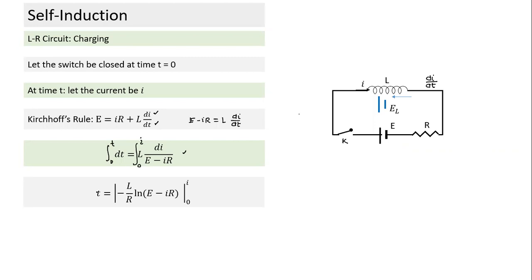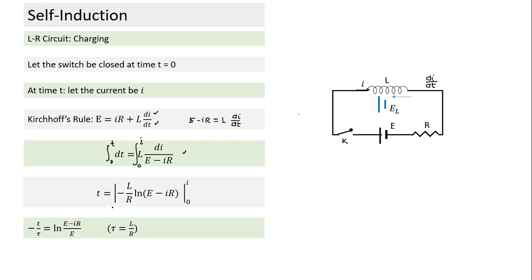If I integrate, this comes out equal to t, and in this integration, the coefficient of I is minus R. So it gets divided by L divided by minus R, into log of this term, E minus IR, and these are the limits 0 to I. And again here we take L by R equal to tau. Whatever dimensions we have on the left hand side, the right side also has the same dimension. This is a log term, so it will be dimensionless. So the dimension of t is the same as the dimension of L by R.